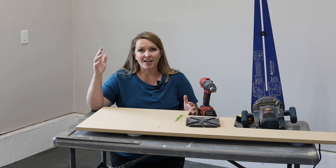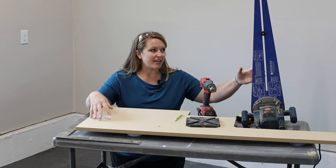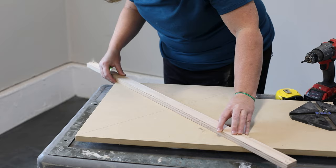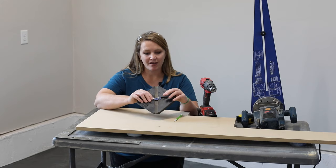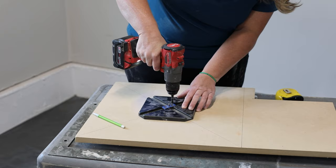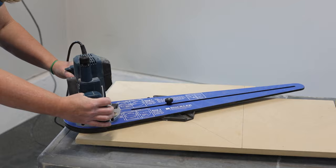There are lots of ways to cut out a circle — a bandsaw, a jigsaw, a scroll saw. I'm going to be using a router and I have this handy little circle jig that makes a nice perfect circle. First I need to find the center of my 18-inch circle so I can mount this little jig. Once I get this mounted, on the back side of the jig there's a little hole that goes into a stud, and that just swivels around the stud and I'll get a nice perfect circle.